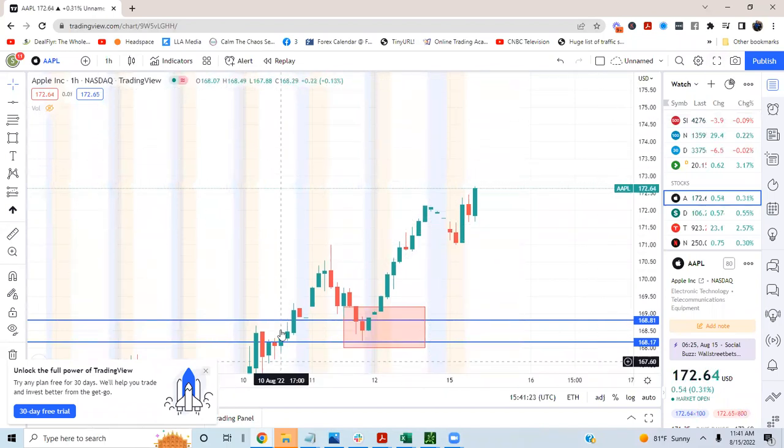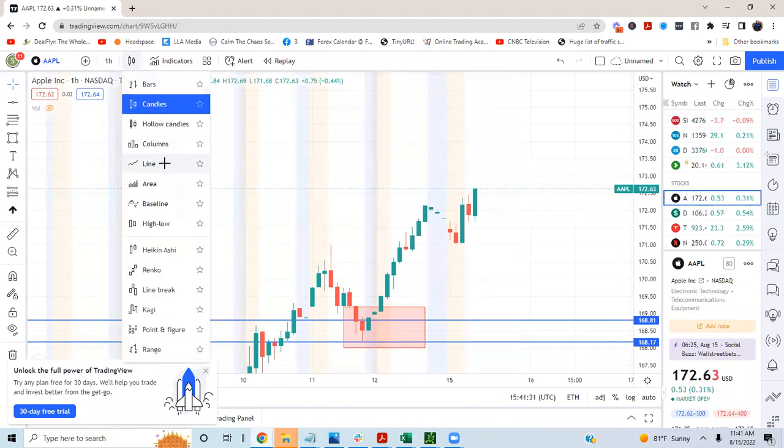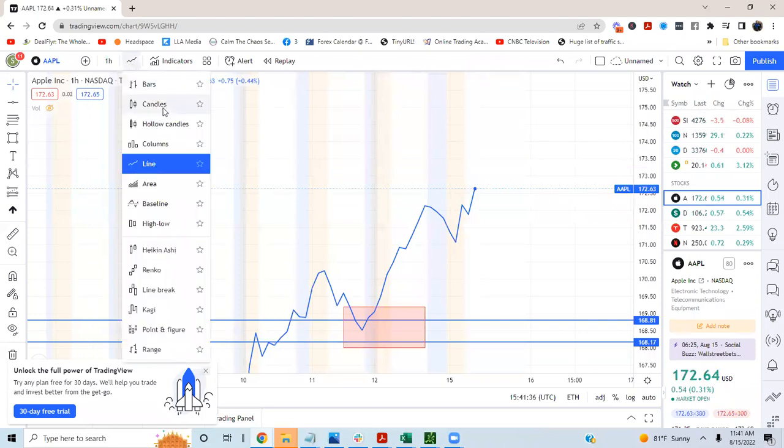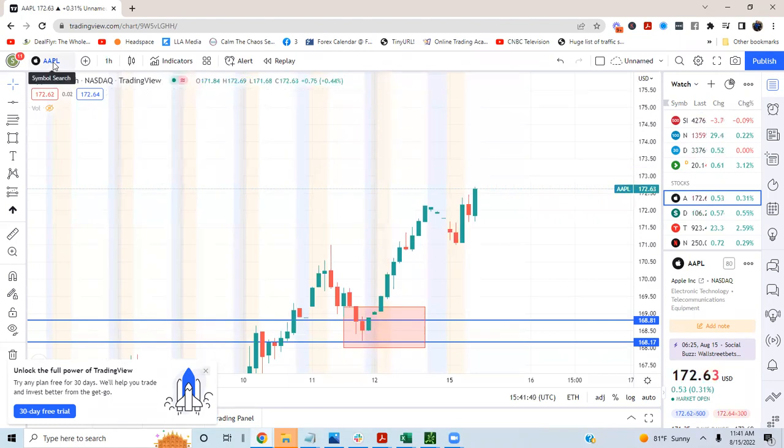The last thing I want to say, I believe the default is candlesticks, but if it's not, where it's a symbol, time frame, and then that picture of candles, it may be something like this, looking like a line chart. Well, you click the line there, then it'll put the candles in there. So everything's fairly self-explanatory. You just got to get a feel for it, right? So let me repeat what I did there.